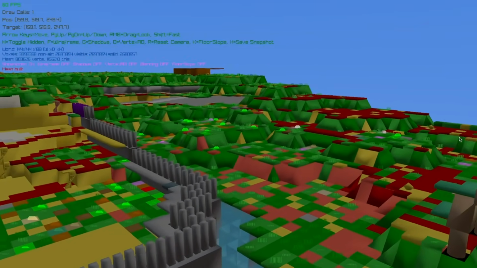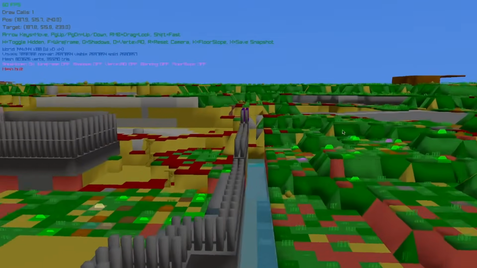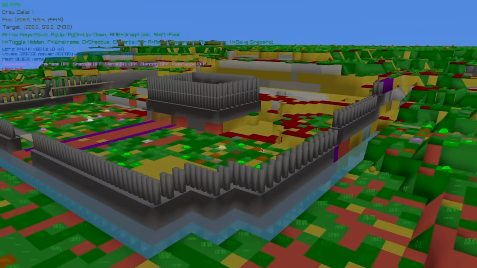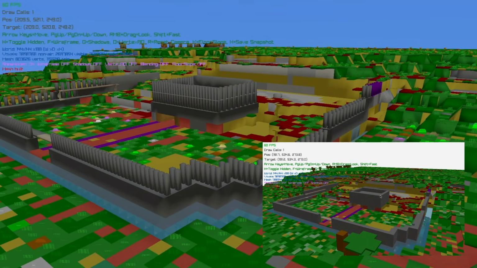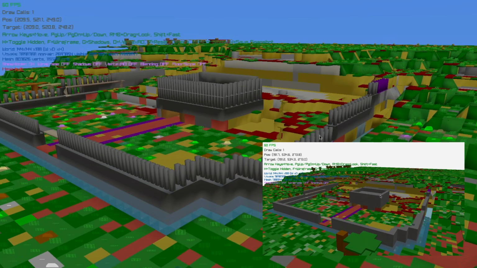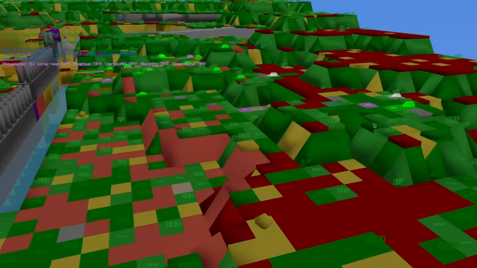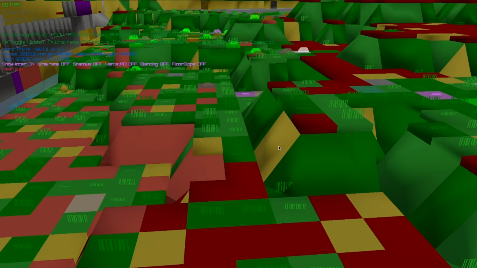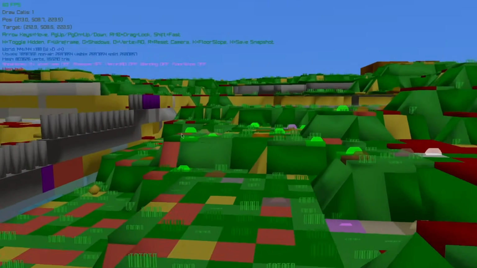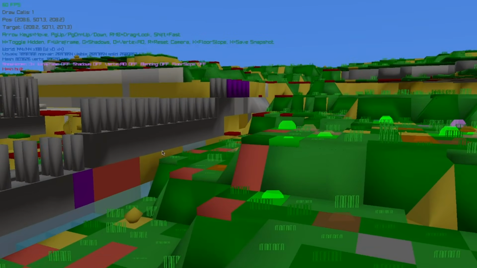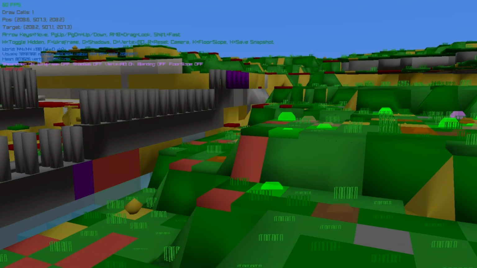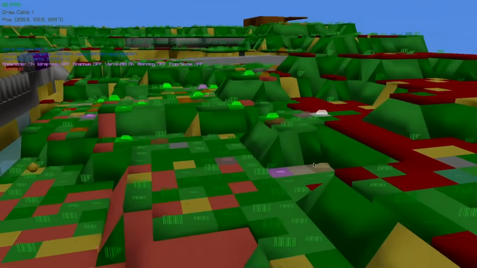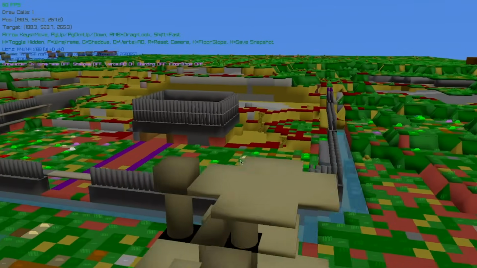But quite a lot has changed since you last saw this. I'll probably put some footage up side by side about how it used to look. But now, as you can see, I actually render fortifications. I've also added some shading on things like slopes and walls, some ambient occlusion. I can make this a bit more obvious with this. There we go. So I've added some better ambient occlusion.